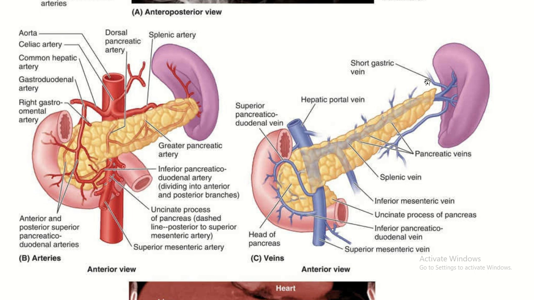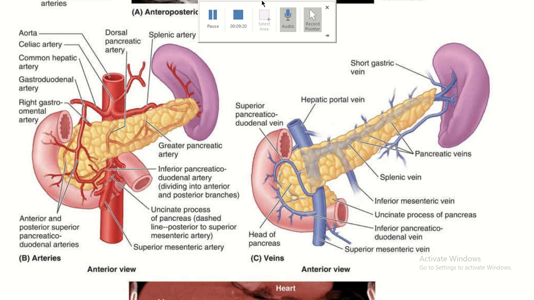The last thing that I want us to talk about with the spleen is the surface of the spleen. We have a convex surface, and then we have a concave surface. Superiorly, we're going to have the diaphragm. Inferiorly, we're going to have the left colic flexure, which is also named the splenic flexure, of the colon. So you're going to have some deformities, some shapes, that are formed in the concave surface of the spleen.